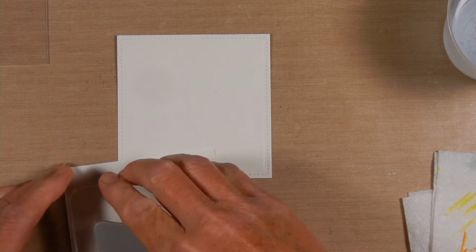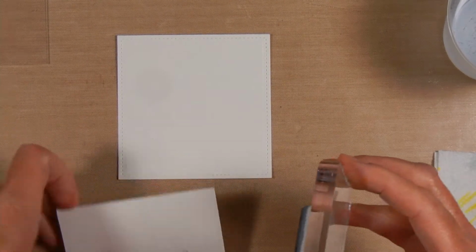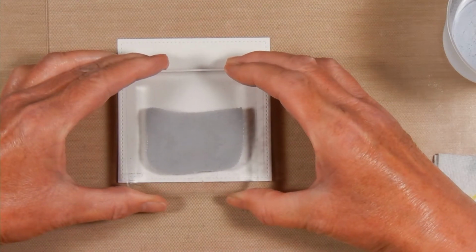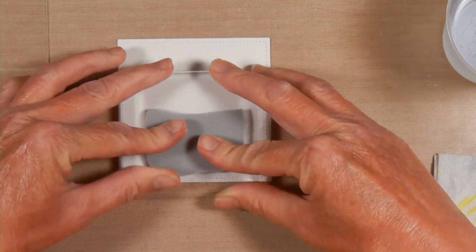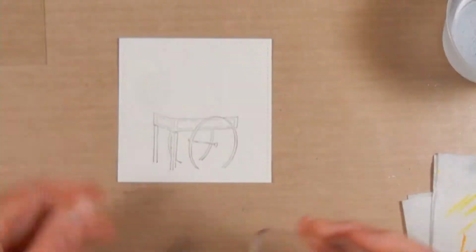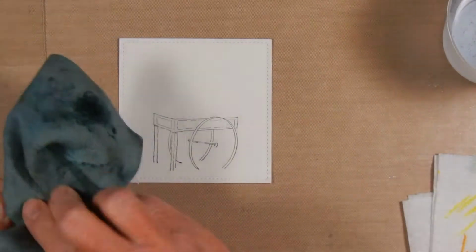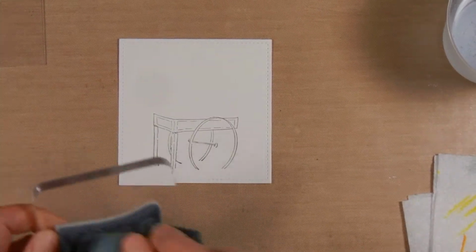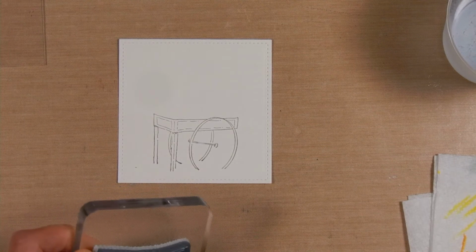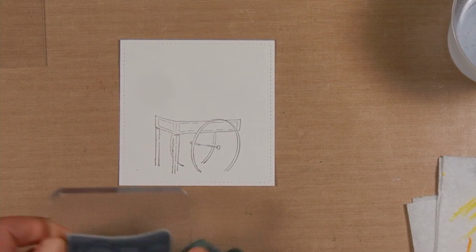Next, I stamp the image on some scrap paper, which is actually the backside of the other one that I didn't like. And then I'm stamping it on the square that I cut out with a Lawn Fawn square die, so it'll have a stitched edge to it. This is watercolor paper. I'm just using my Lawn Fawn chamois to clean off my stamp.